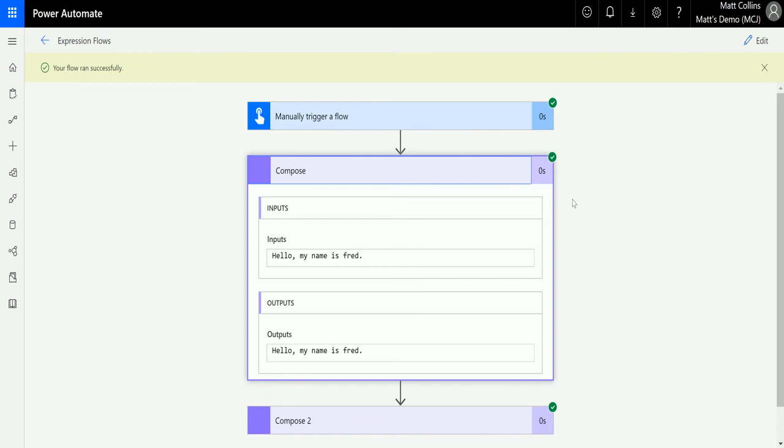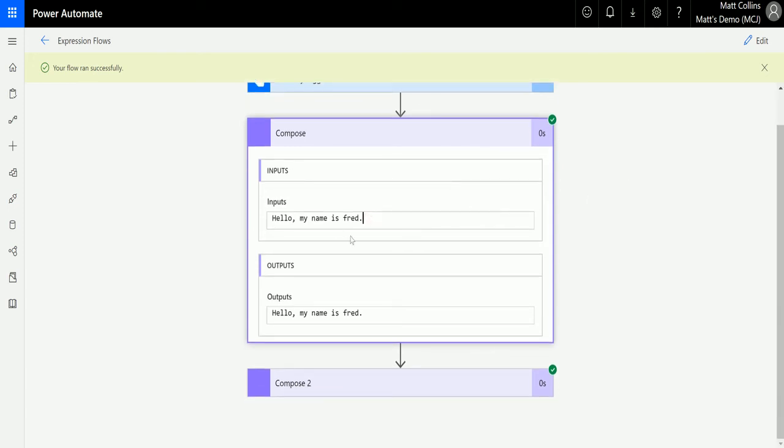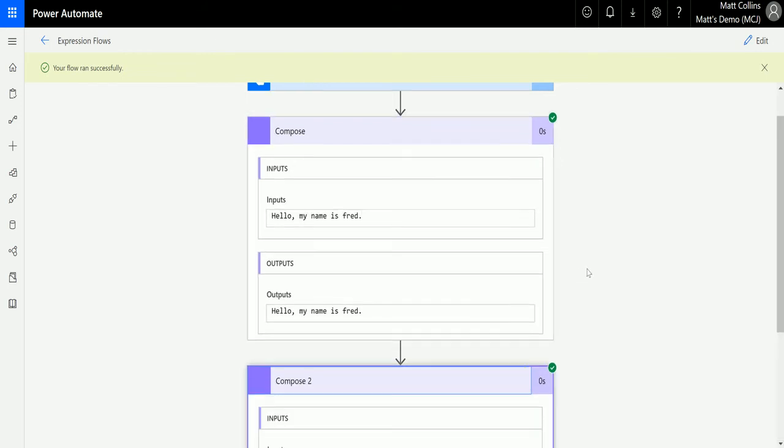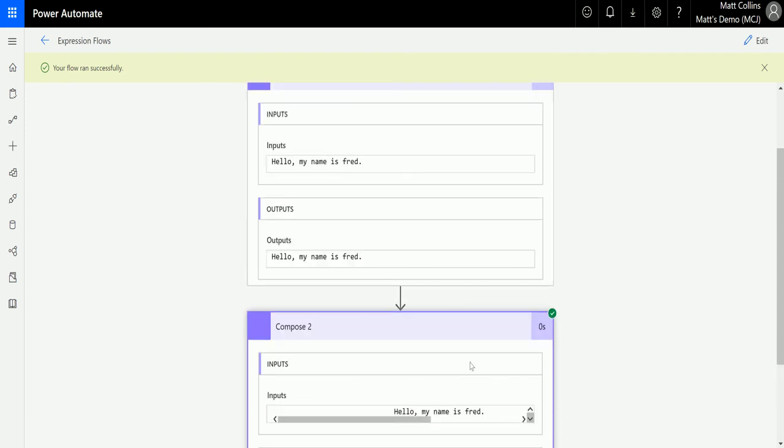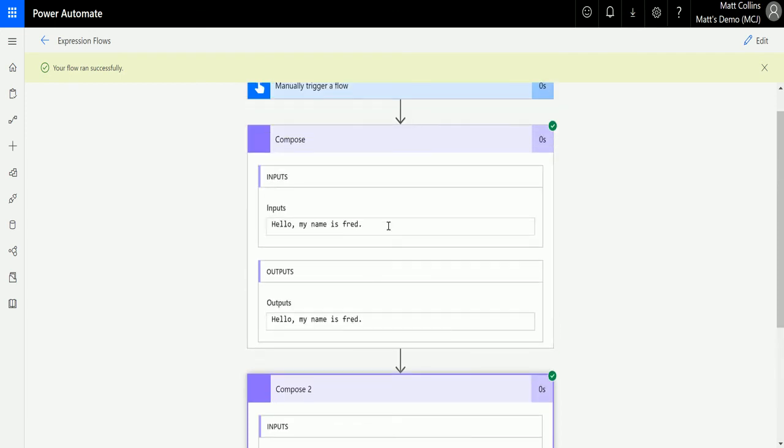So if I expand the first one, we can see that there is no space before hello here, and we don't have any space after Fred either. So the trim has worked. It's taking away the leading and the trailing white space. But what does that really look like? Or is this just a bit of camera trickery? Nope, we'll expand compose 2, the base action, and we can see all this white space here. And then after Fred and the full stop, we've got all this white space here. So that is the base of what we were putting in, and the trim function has taken away that white space.